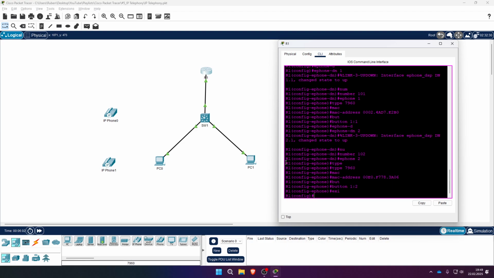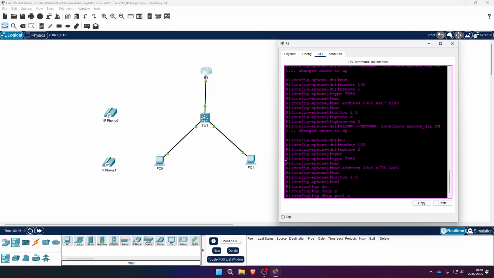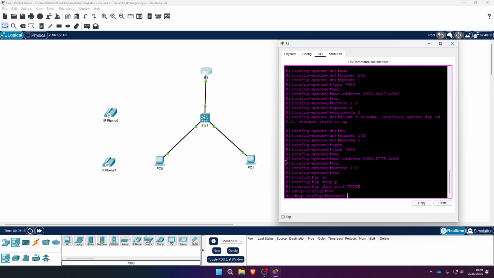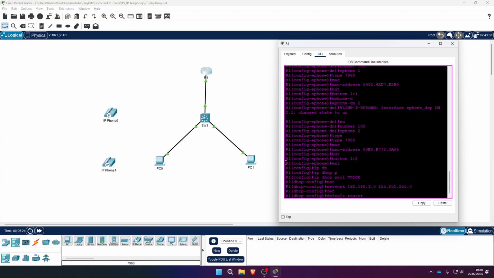Now we only have to create the DHCP pool, which will be assigning the IP addresses to our IP phones, and its VLAN. So ip dhcp pool voice. Network will be 192.168.3.0 with the 24 mask. Default router will be 3.1.